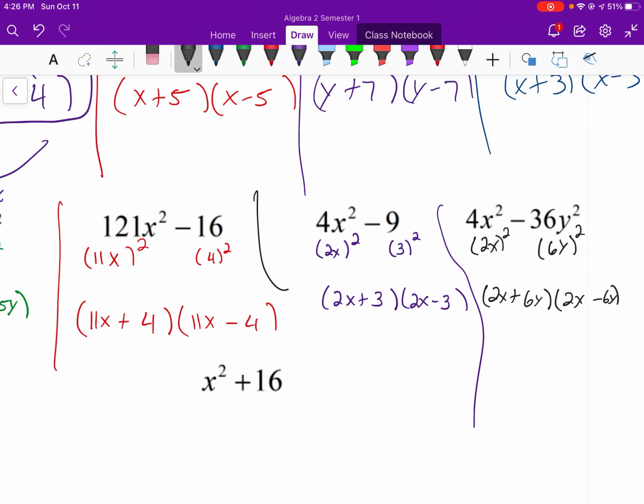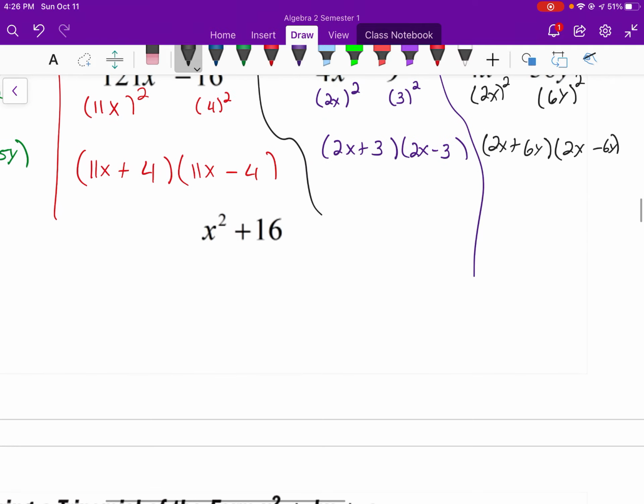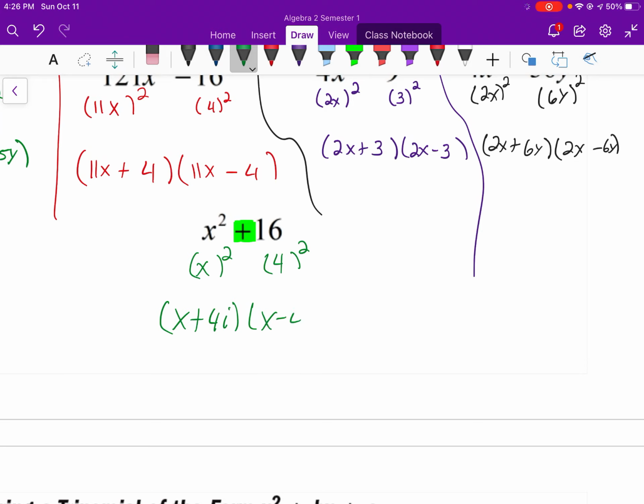So those were our difference of squares. Hopefully you saw the pattern there. The big thing there is to make sure you can recognize the pattern. Look for those perfect squares, make sure they're subtracting. When it's a case where it's adding, in our terms, I'm not going to teach you. It is factorable, but we're not going to worry about factoring them, because if you were to factor these, you'd still look at these squares. So like this one's x, 4, but in these cases, x plus 4i, x minus 4i, you don't have to worry about this.